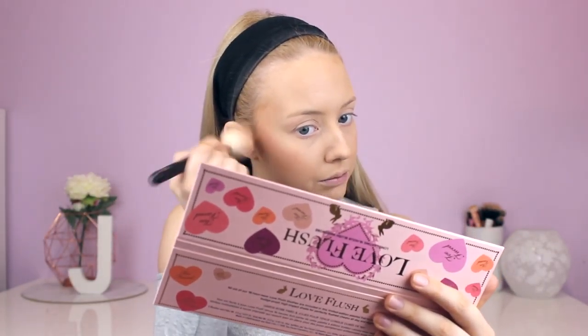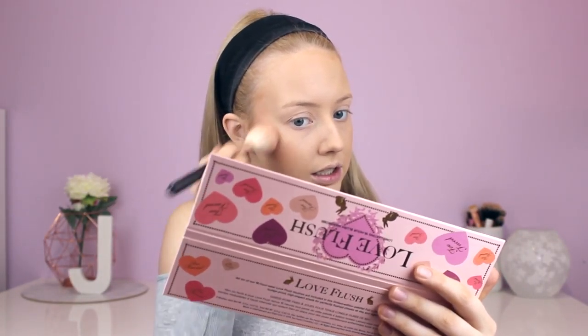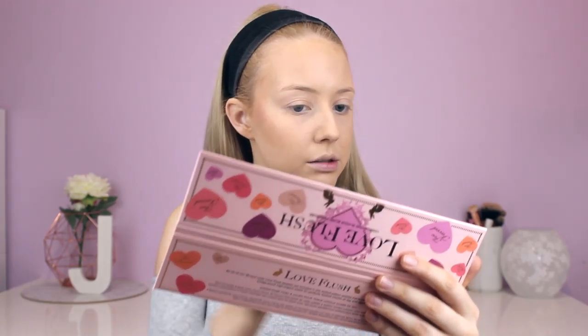I'm going to add a little bit on my ears because sometimes my tan doesn't really stick well to them and I don't want to have big white ears. Now with my Zoeva Luxe Sheer Cheek Brush I'm going to use the Love Flush palette by Too Faced — the colour Love Hangover. I'll add a little to the back of my cheeks and a little on the apples, pulling it back and bringing it up on the temples to blend it in nicely.